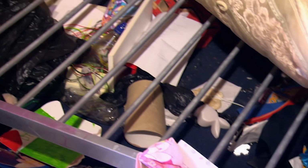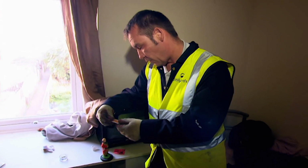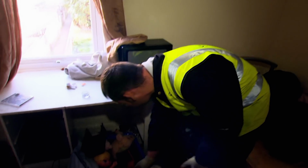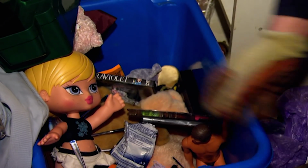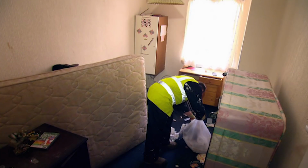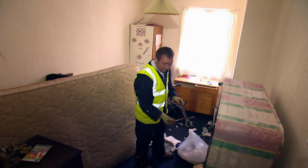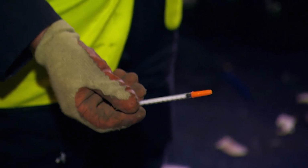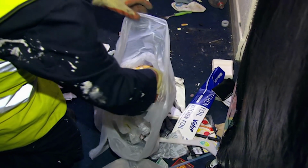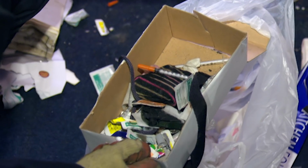It's a case of just be careful, have a look round, survey what there might be before we get in here and clear it properly. And look through the toy boxes, anything sharp, and go from there. As Darren picks his way through the rubbish, it soon becomes clear his caution is well-founded. Yes, like I say, when you're surveying, you've got to be very careful. Come across the first needle, we don't know what it's been used for, but we can guess it's drugs of some sort. The squatters who moved in here had one interest, and one interest only: drugs.